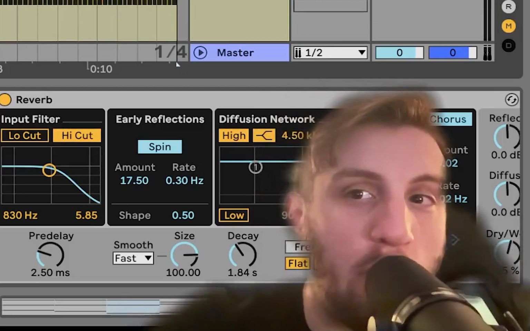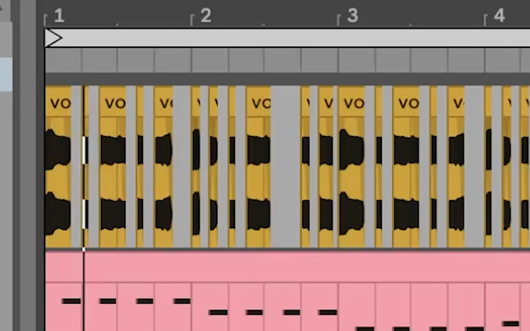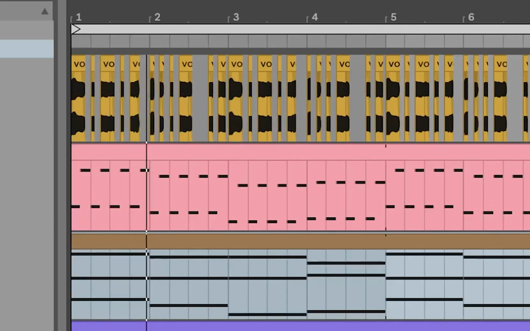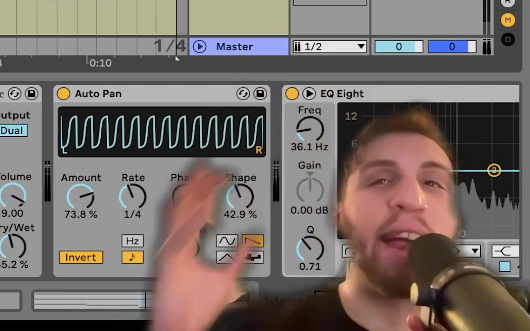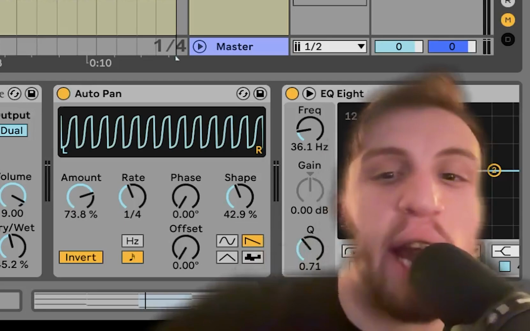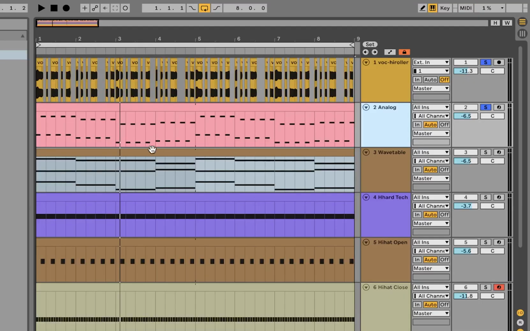The thing is, you don't actually want too many synths. When you have something like this, and then it's over top of this, that's a lot of the frequency spectrum being accounted for. I mean, there's a reason why you have to sidechain this stuff or do the auto pan thing, because a lot of the frequency spectrum is already being taken up. So you really don't need much more.